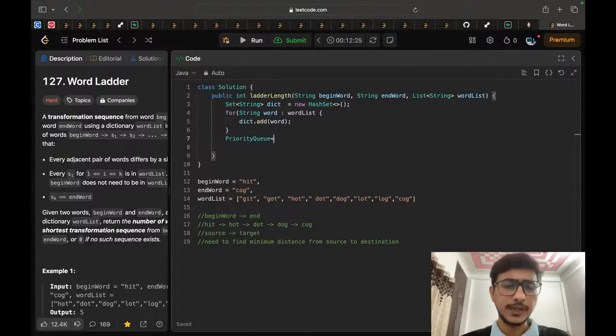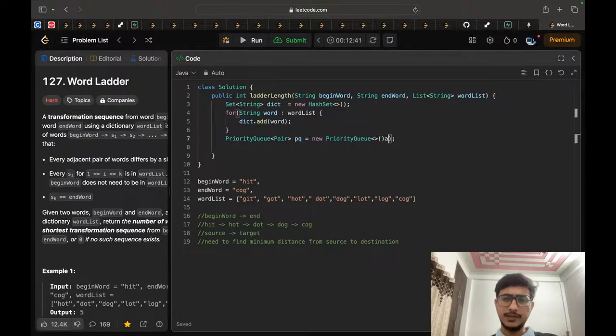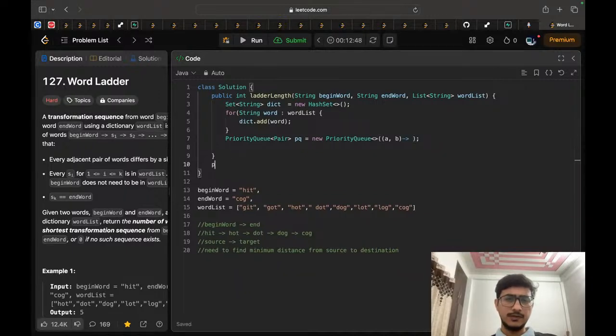So we need a priority queue of, let's say, a pair PQ, new priority queue. We will pass a comparator in our priority queue, a, b, and we will first define pair.